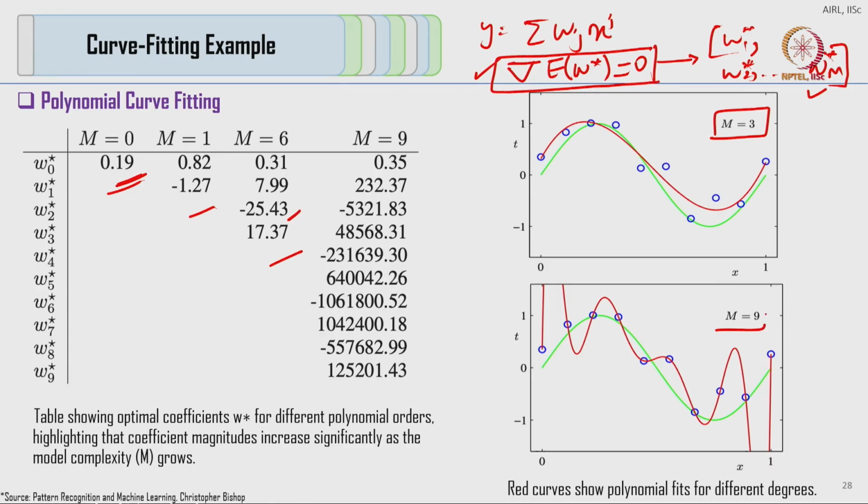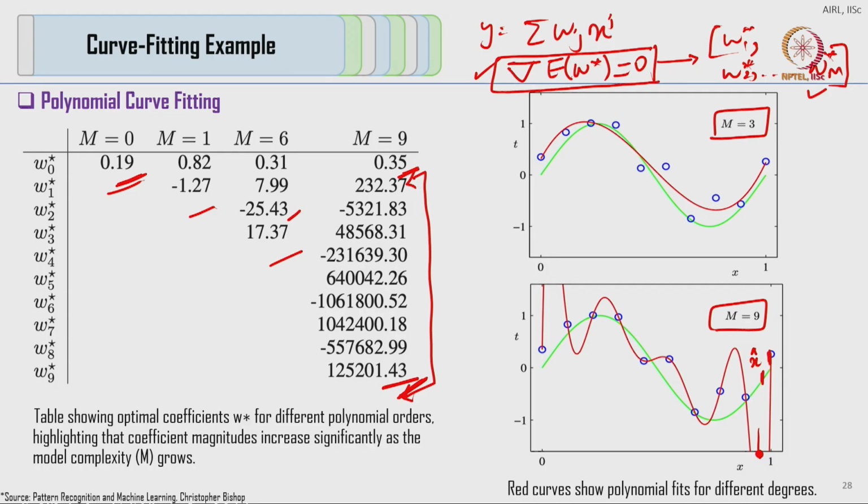Now if we look at m equals 9 and look at the weights which are provided, we can see that these weights are not really in a bound compared to m equals 0 and m equals 6. So although W0 is more or less similar, all the other weights are at an extremely high magnitude. This is something which we observe even in the curve. For extremely high magnitudes, the weights have a very strong influence. So if I take an input from the training set and I want to get the value for x cap, the effects of the weights are so high that for this particular input the value is very, very high and it is not part of the curve.